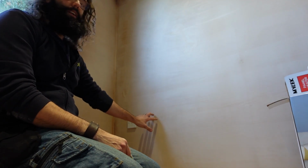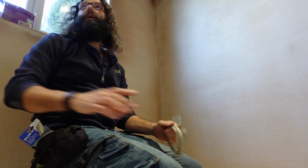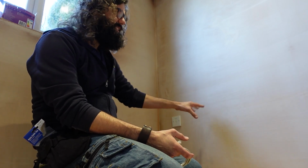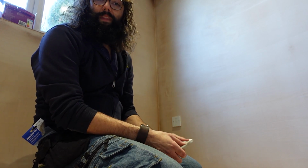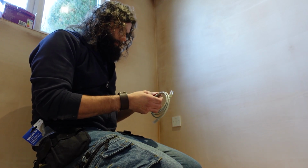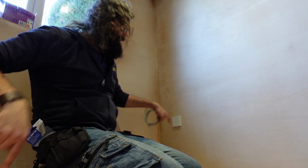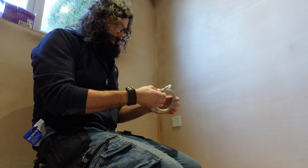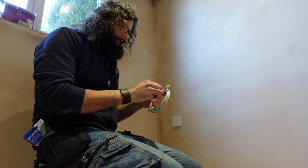Now annoyingly, when they did it, they didn't put an electric socket here, which they should have done. It's actually behind me over here, but I've just said the consumer unit is up there. While it's like this, it'll be really easy for the electrician to still open it up and put another socket there. So that's what they're going to do when the electrician comes back, hopefully. If not, it just needs a cable trailing to the electric socket, and it's just not ideal. So they'll soon put in one there. It'll be nice and easy.